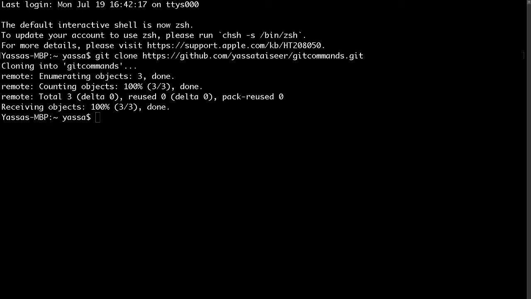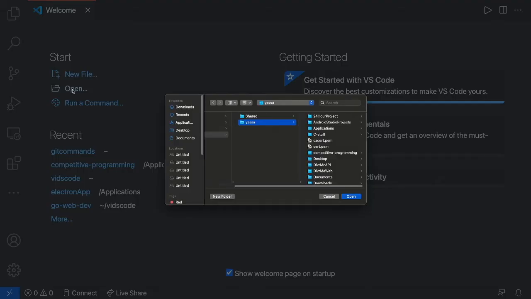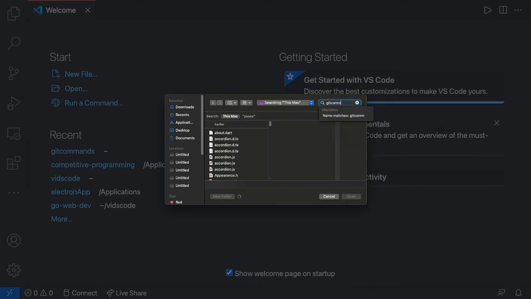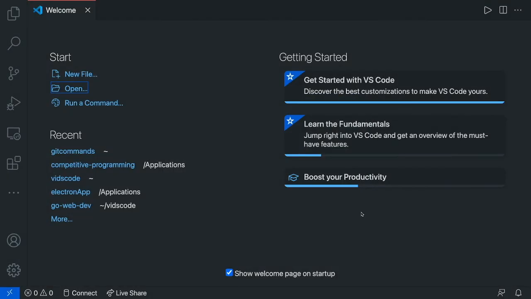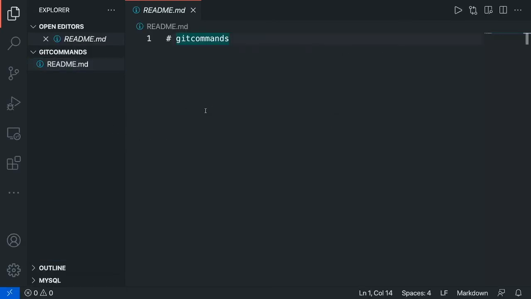Now we're going to learn some more Git related commands. The first thing you're going to want to do is open up your favorite editor. For me, it's Visual Studio Code. Open up the folder you just cloned. To know the name of the folder, it's just the name of the repo. For us it was, what was it called? Git Commands. Find Git Commands and open that up. Inside of here, you can see that we have a Readme file. Inside of our Readme file, we can edit that a bit.